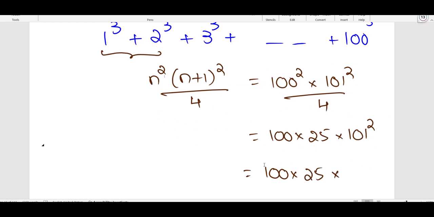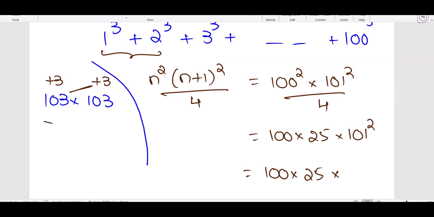What is 101 square? How to calculate 101 square? Squares close to 100, did we discuss those tricks long back? No. So let us see, suppose you want to calculate 103 square. It's close to 100, right? 103 is 3 more than 100. What is 103 plus 3? What is 3 into 3? This is what 103 square is.